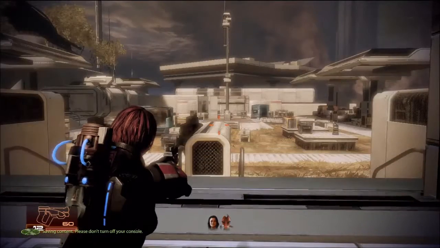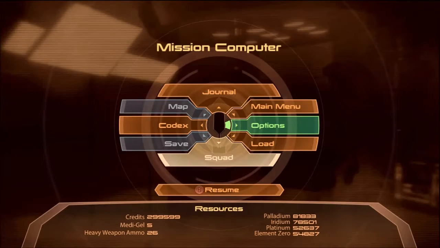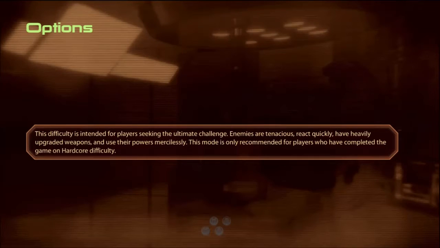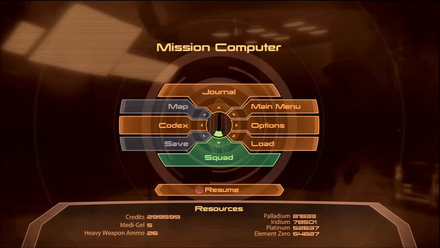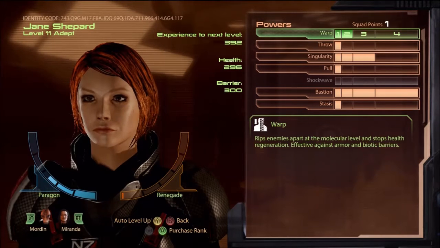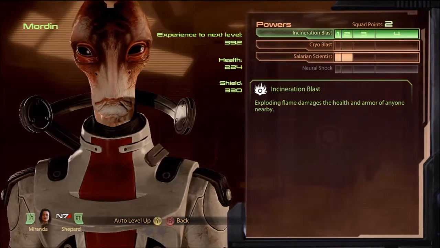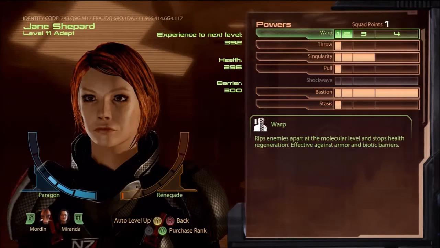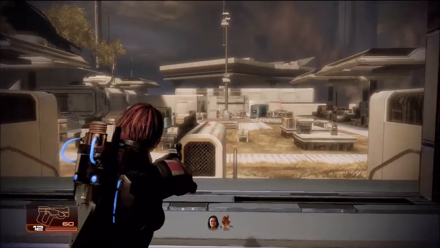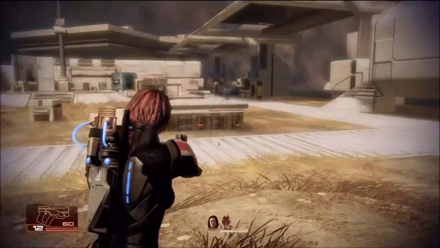Alright, back to the Adept Insanity Guide. So this is the last part of Horizon, where you gotta run around the defense towers. This is probably one of the hardest parts in the game. No real good way of doing this other than hope you survive. Adept has some good tricks for it, obviously, with the singularity, but it's still kind of tough, mostly because you don't have the cooldown upgrade yet.